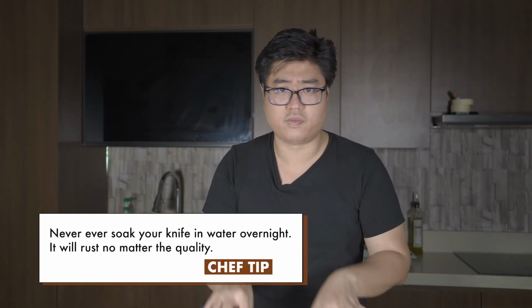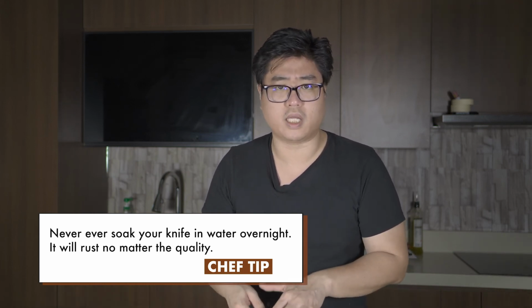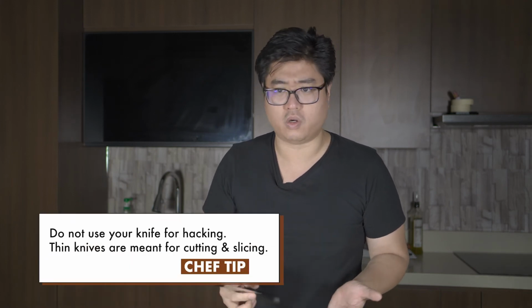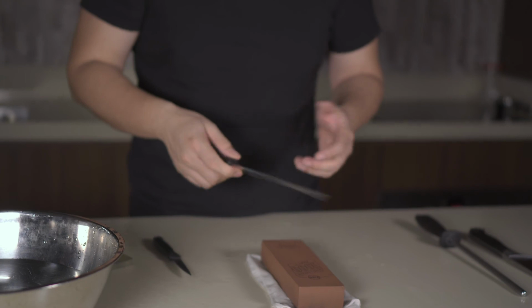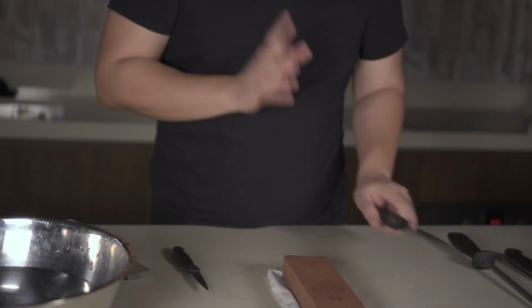And some basic principles of how you maintain your knife: never ever soak your knife overnight. I know it can be made of all types of steel. If you soak them in water overnight, you will see rust spots, and it can be quite difficult to get rid of. And do not use your knife to hack on bones or any surfaces that are not meant for it. Remember, a thin and sharp knife is meant for cutting and slicing. You can do very light cutting even on chicken bones or tendons, but you don't want to hack through the bones too much because it's going to damage your knife. You're going to create a lot of dents. So that's what you want to avoid.